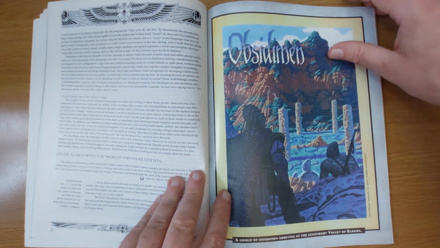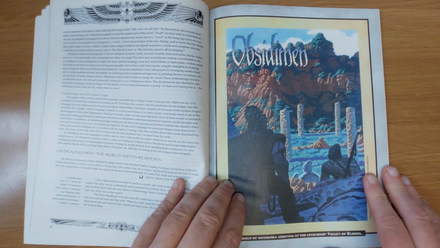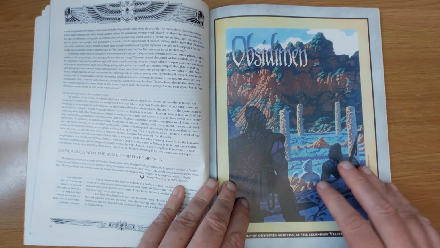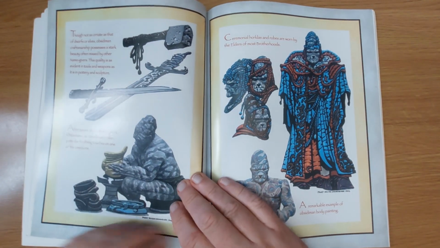And then we come to the colour plates. Going back on dealings with the world and its residents. So how Obsidimen deal with other races. Because they are so alien, they have very different relationships. Anyway, the colour plates: a group of Obsidimen arriving at the legendary Valley of Elders.